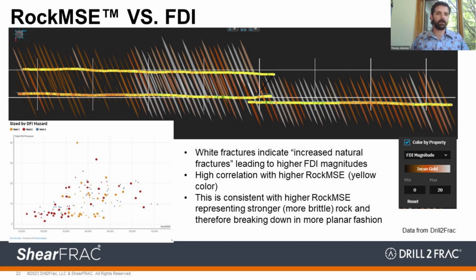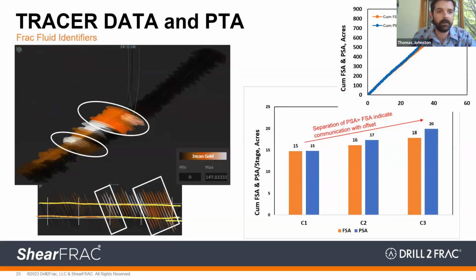So ultimately, after doing all that work in this particular pad and particular experiment, the beauty of it was that we did have tracers on each of the wells. So you want to go to the next page here, Kevin. Yeah, perfect. So we look at those 3 laterals again. We did have tracer data, and we ran our PTA method on it as well.